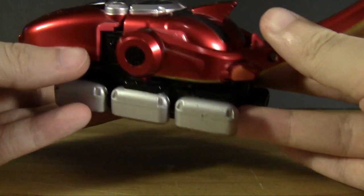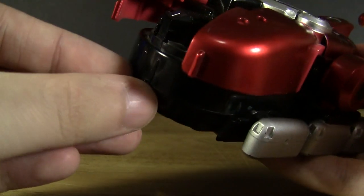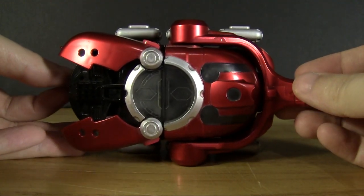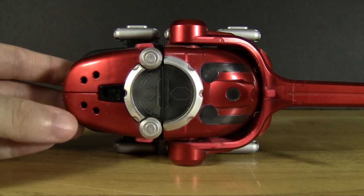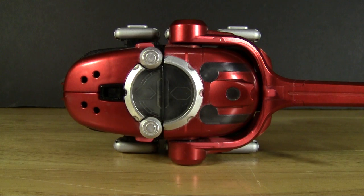Now, as for sound effects, let's see here. Is it on or off? No, it's on right now. Hang on. I want it off so you can get the full range of sounds and lights out of this thing. So, now we turn it on. Central light a little off-center in this form, but you'll see why later.